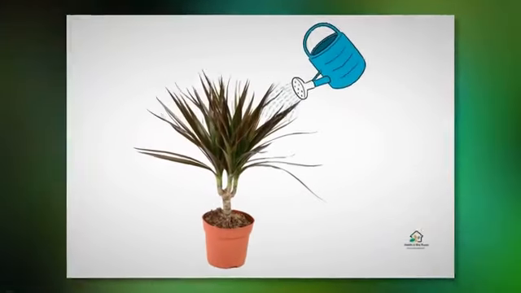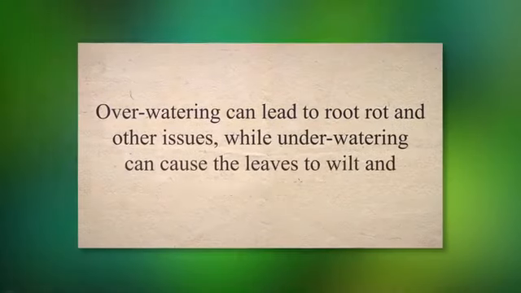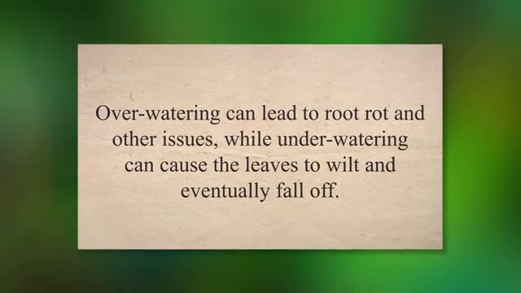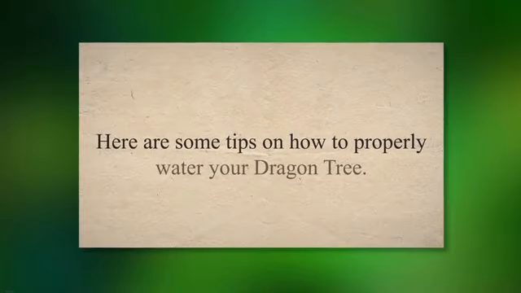Providing your dragon tree with the appropriate amount of water is vital to its health and longevity. Overwatering can lead to root rot and other issues, while underwatering can cause the leaves to wilt and eventually fall off. Here are some tips on how to properly water your dragon tree.